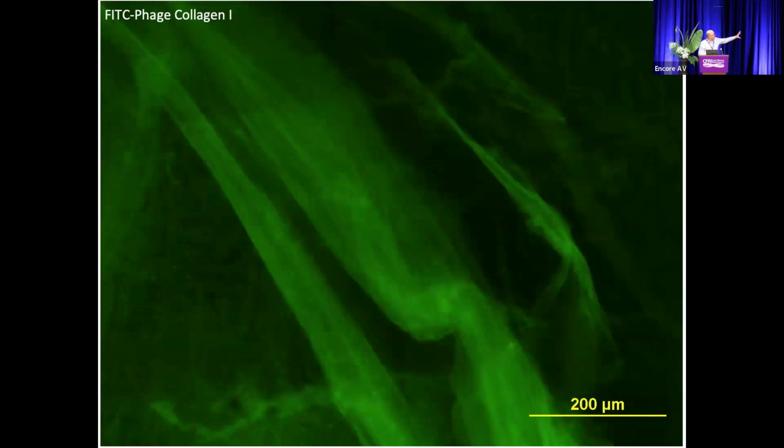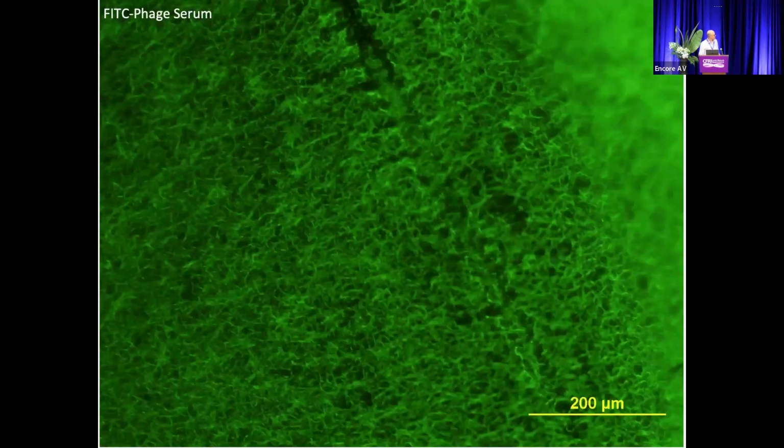If you take this phage and you mix it with different polymers, collagen is a polymer that's in our body, it basically spontaneously makes structures like this one. If you mix it with DNA, it makes structures like this. If you mix it with serum or urine, it makes structures like this. Basically, this phage that Pseudomonas makes, in the context of any fluid in your body that has polymers, will make a biofilm. How cool is that?